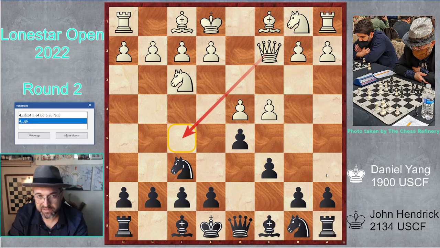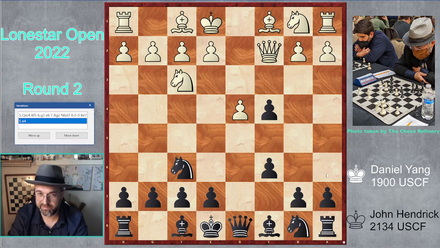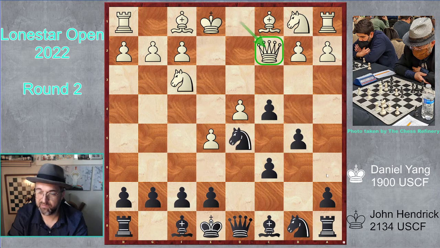I knew actually that I was supposed to take the pawn here, but I was afraid of some things. I'll show you what I was afraid of. I was afraid of if e4, b5. I thought this looked good for white, but the truth is, I realized after the game, white has wasted a tempo with the queen move, and black is totally fine. Up a pawn, and everything's fine.